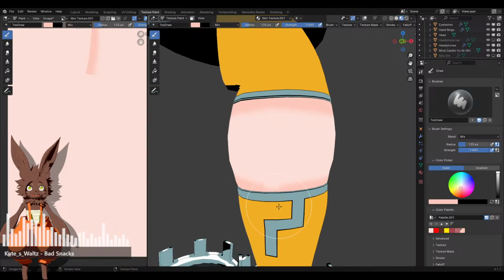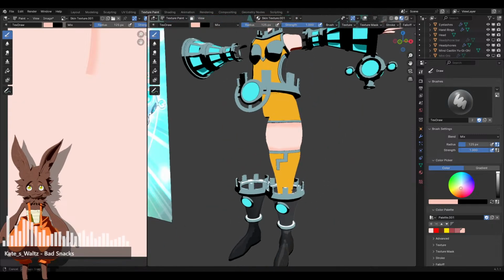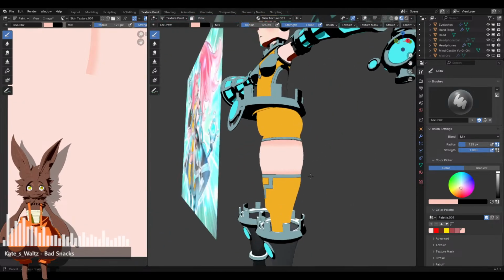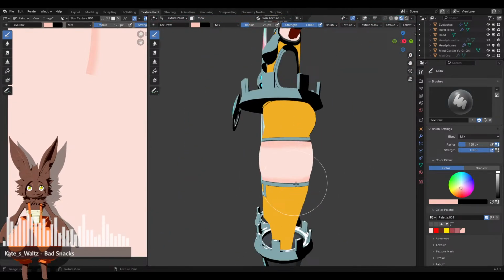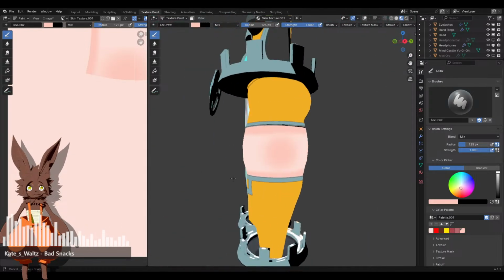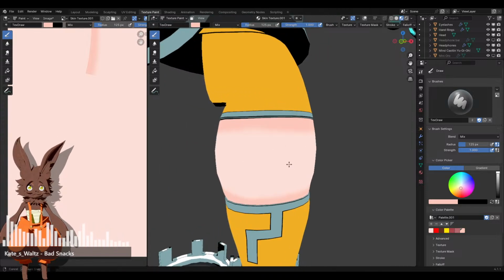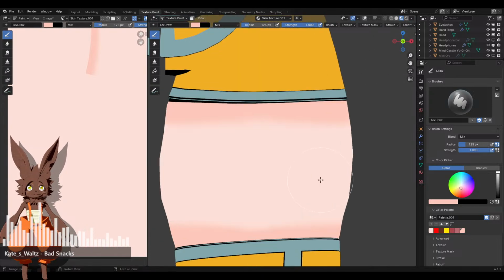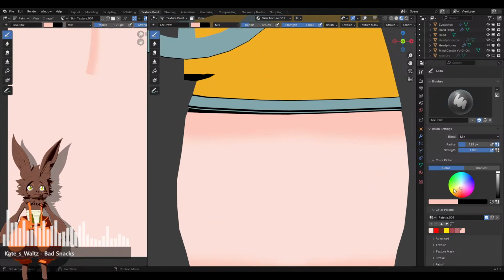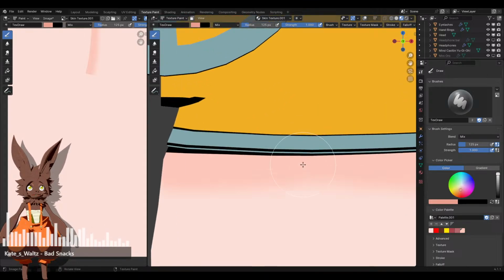And that left a weird line there. It's too strong. I can do that. Maybe even a bit more, but maybe on the darker side.